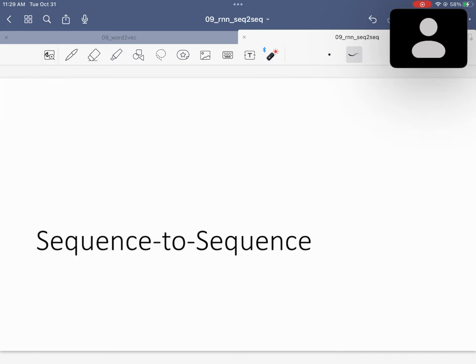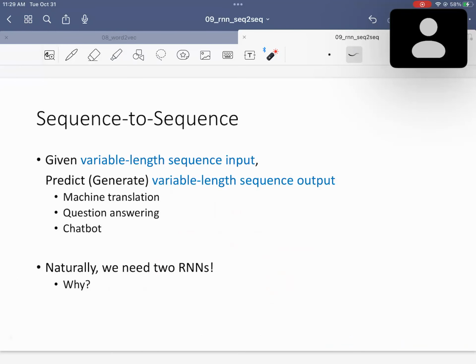Great. All right, now we go to sequence to sequence. We have a lot to cover, with sequence to sequence and attention, so let's speed things up. Sequence to sequence is the final application. There were 3 applications: sequence level prediction, token level prediction, and now sequence to sequence. Given a variable length input, we want to generate a variable length output. There are a lot of use cases in machine translation, question answering, and chatbots, but these days they're all absorbed by ChatGPT. And ChatGPT actually doesn't use sequence to sequence. ChatGPT is decoder only. It's a generative model. We'll get to that next week.